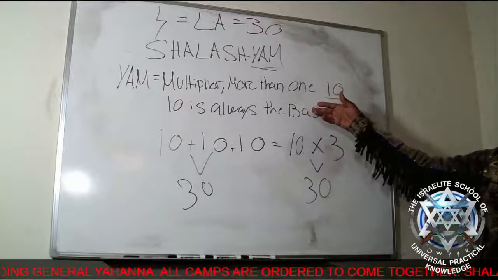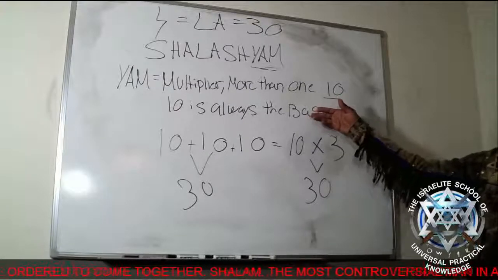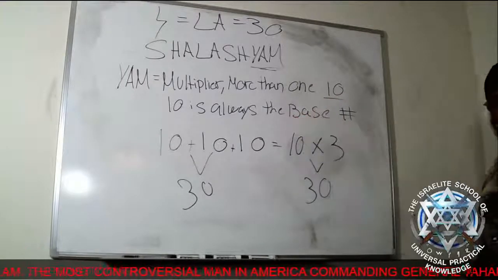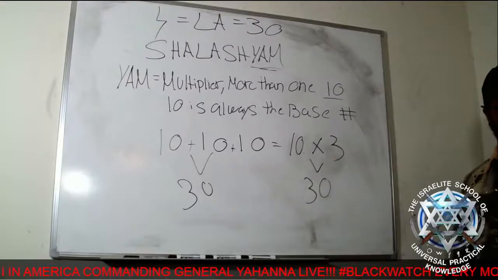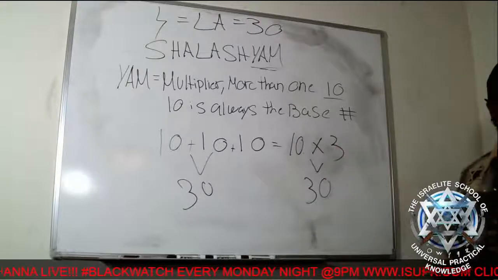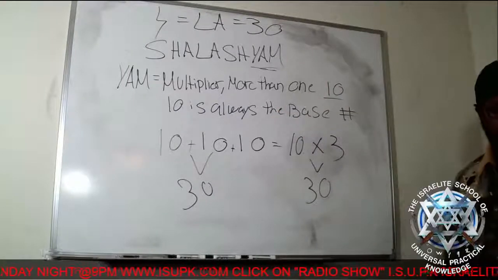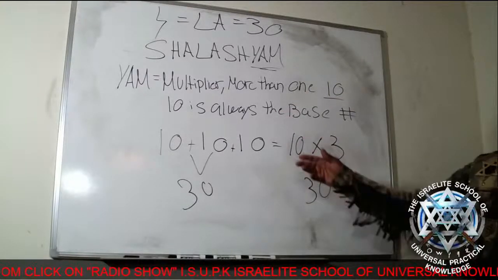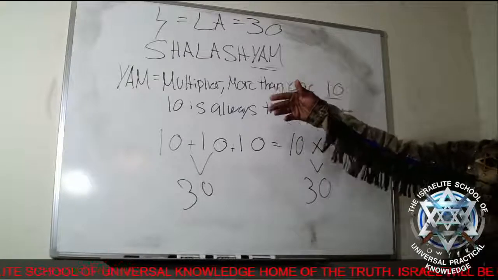Just come into the Lord's army and come under the one body of Christ, under commanding General Yohana in the Israelite School Universal Practical Knowledge, and let us show you and prove to you that we have the solutions to black problems. The solution is coming back to the Lord, serving Him, keeping His laws, statutes, and commandments, and coming back to our culture. Our language is a part of our culture. Our language is part of our heritage. That's what also distinguishes us from other people. The language you speak separates you from other people. Just by the language you speak, other people know who you are.